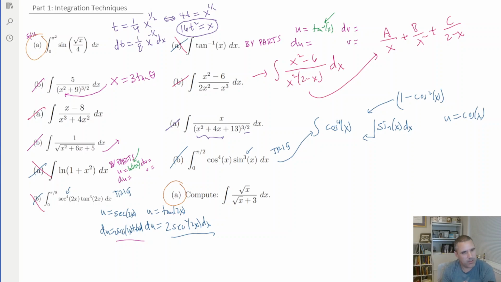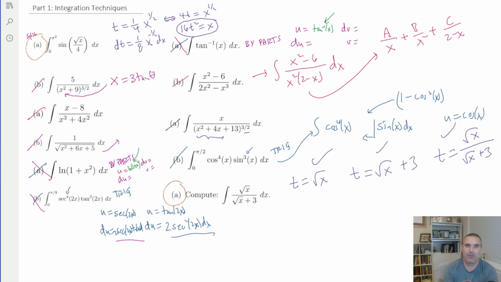Same thing here. What am I going to do? I don't know if I should pick this. I don't know if I should pick this. They both work, I know, because I've done some of these problems. It might even work to pick the entire thing. I've actually done this with students before where they're like, I don't know what substitution to pick. And so in office hours, I'll do all 3. And I've been surprised how often all 3 work.